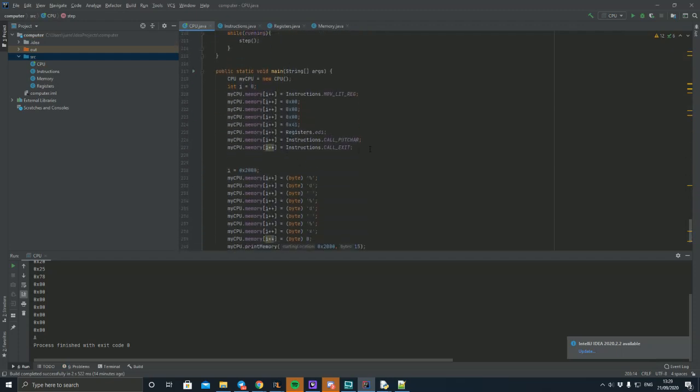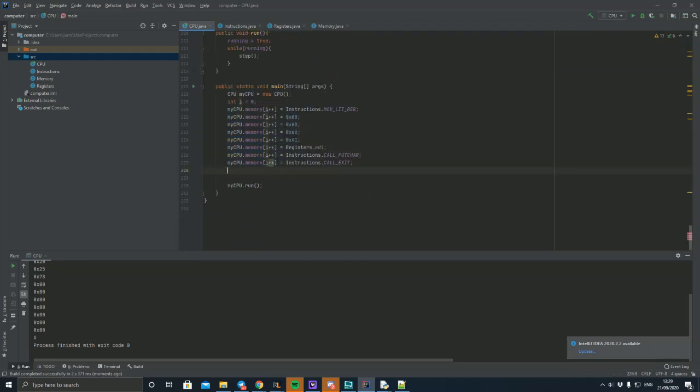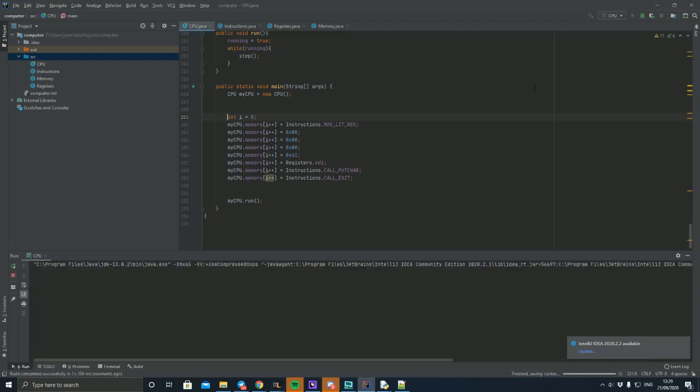Now I'm actually gonna test this real quick. So here we've got a little bit of stuff that calls putchar and just puts an A, and that's it. I'm also gonna remove this real quick, because we know our memory run works now. I'm going to remove this real quick, because we don't need this. Wow! This is actually really clean to look at and write. Okay, so now if I run this, it should just execute everything we have and quit. And print an A. Nice.